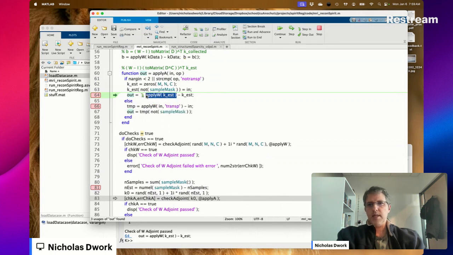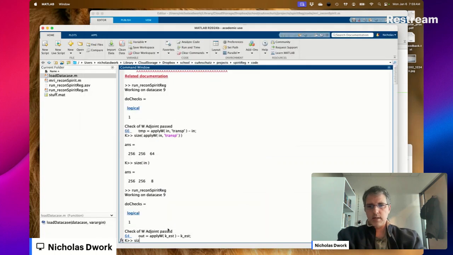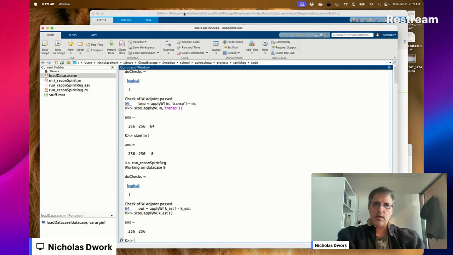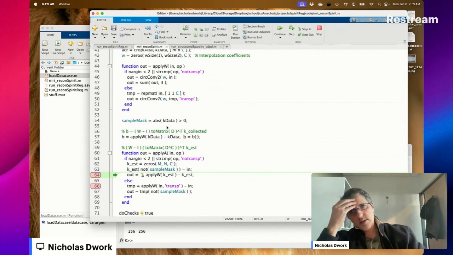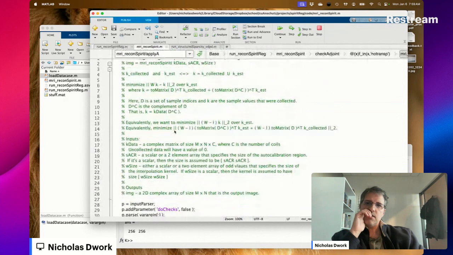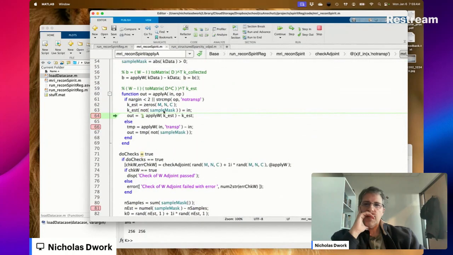What is the size of applied W to K estimate? Right. So what does this mean? The output of applied W should not be m by n by c, but m by n.